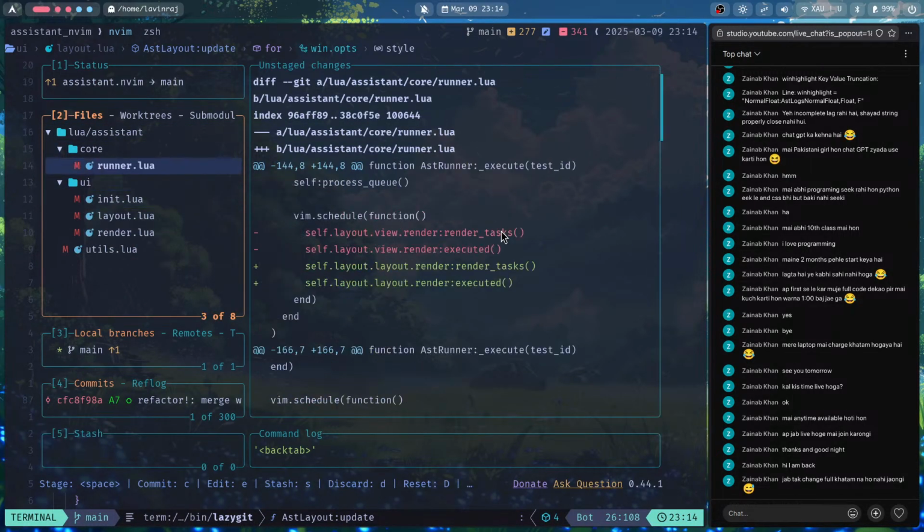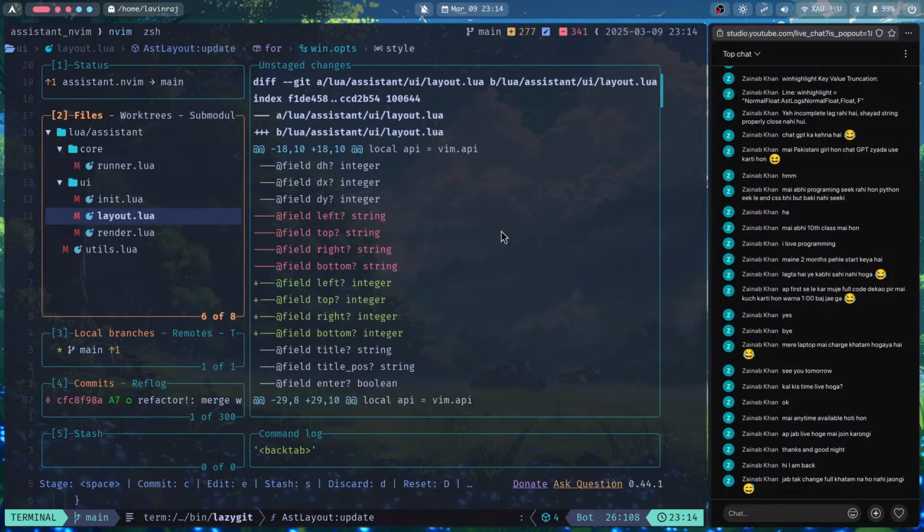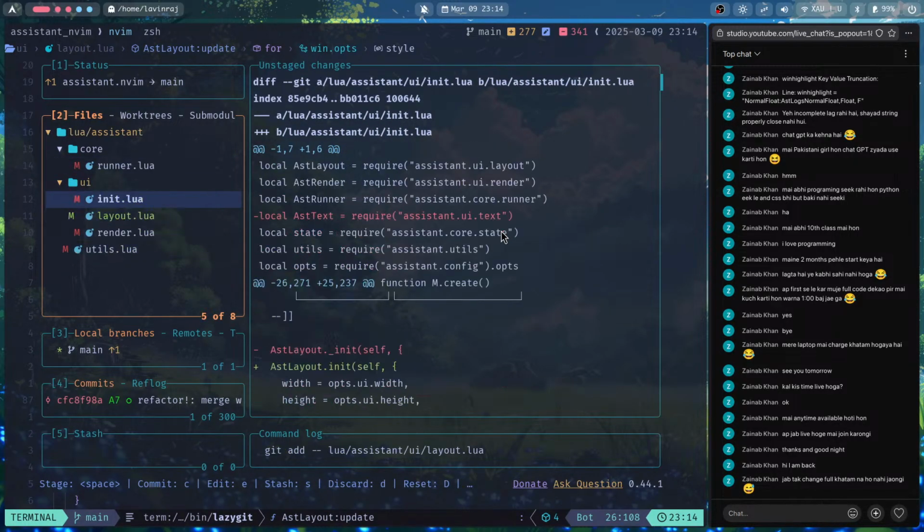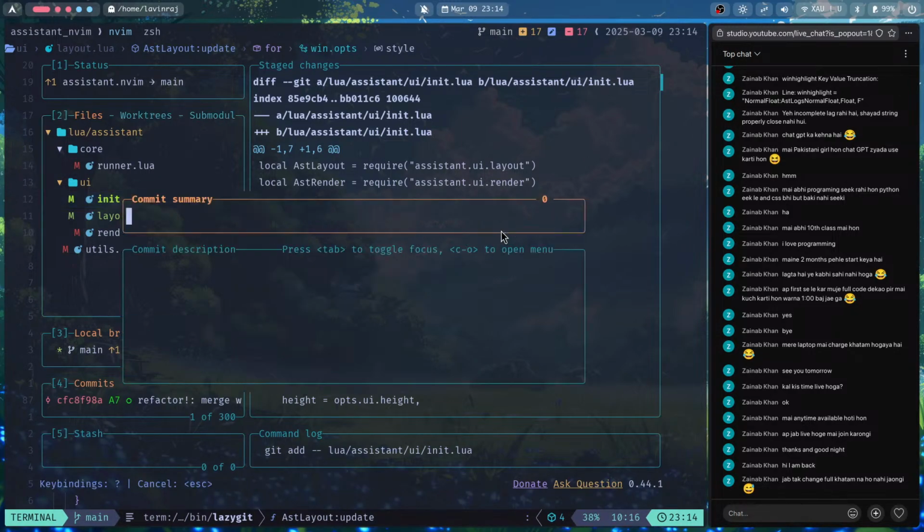So what do we change? What we have changed, we changed the layout file and the UI init file. So what should be the commit message?